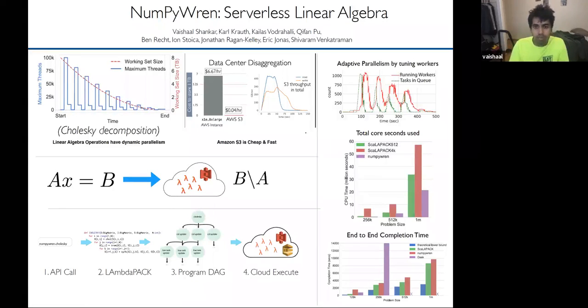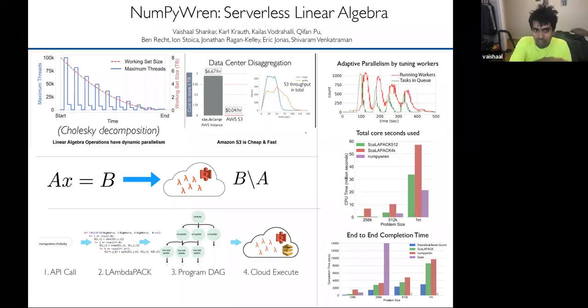One is that if you look at most complex linear algebra algorithms that are somewhat difficult to parallelize, by complex, I mean something that's not trivial to parallelize, such as matrix multiplication. We're thinking of things like Cholesky decomposition, QR decomposition, singular value decompositions, core subroutines for machine learning tasks. We find that the parallelism of these algorithms through their lifecycle oscillates quite a bit. So you'll have a stage where you're using all your possible cores, and then you'll have a serial bottleneck, and so on and so forth.